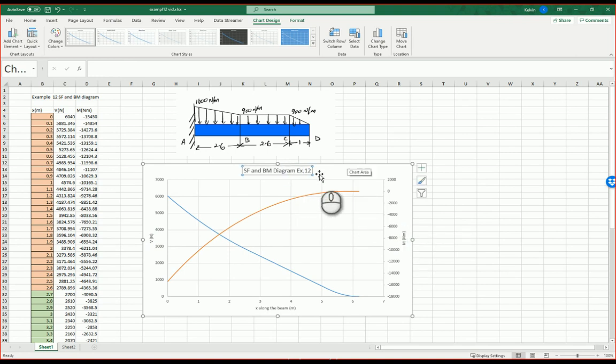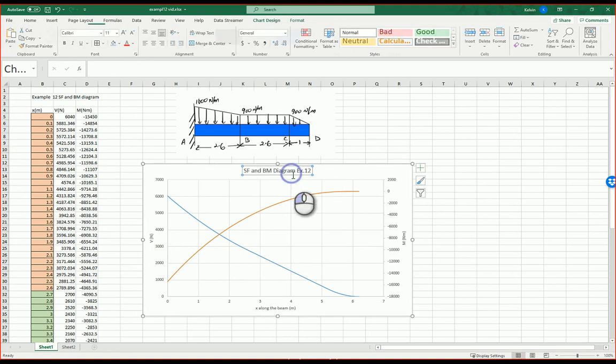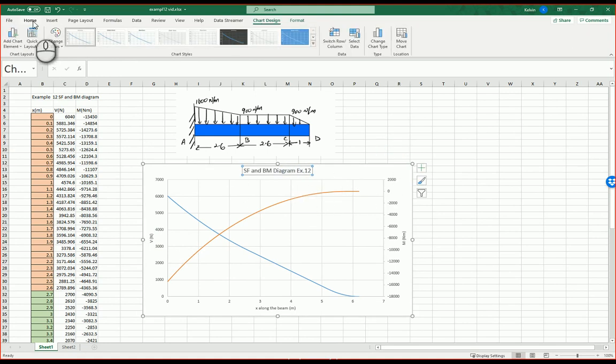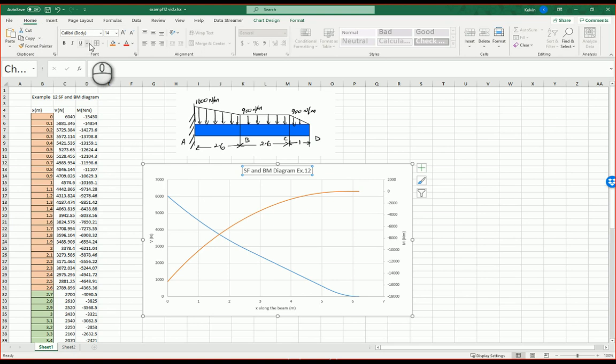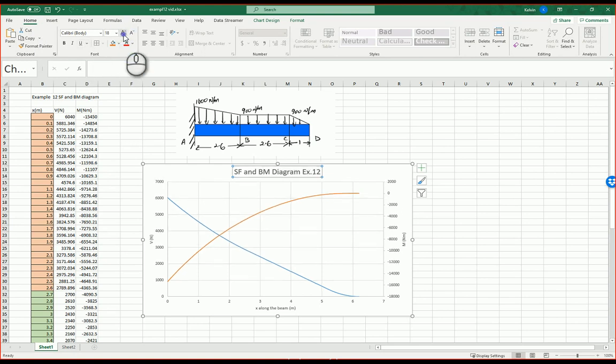Right? If you want to change the size of text for all these things, you could just in your chart click on the actual text box. You go to home, and you could increase the text size. So you could increase that to 20.